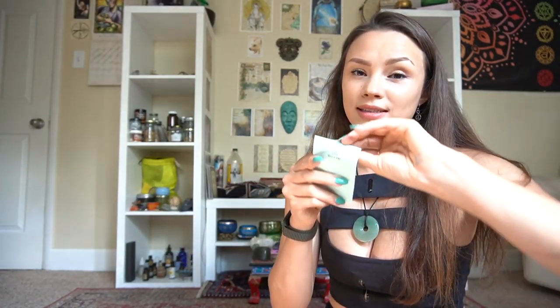The throat chakra is something that I really struggle with — and no way! Remember how I was saying that labradorite is my favorite? Boom, we got some labradorite. I love labradorite because it's so great for opening up the expression, but also the third eye, the awareness, and grounding, because I also need help with grounding.